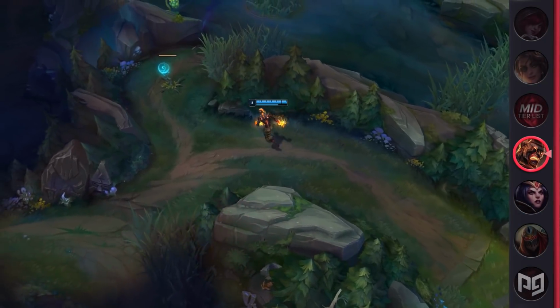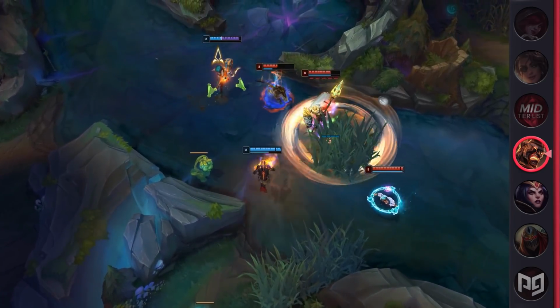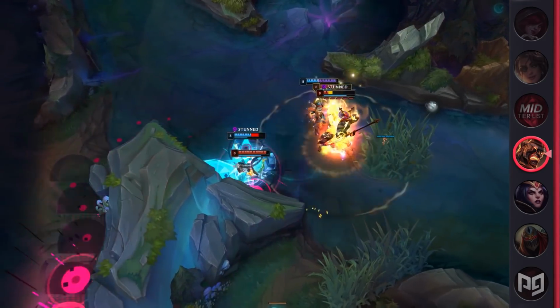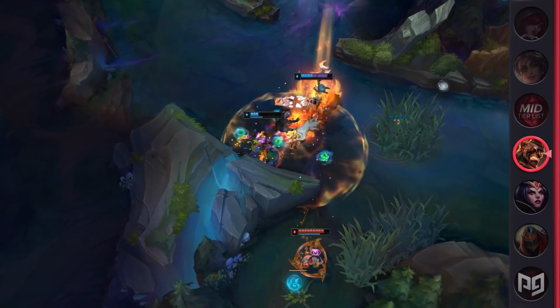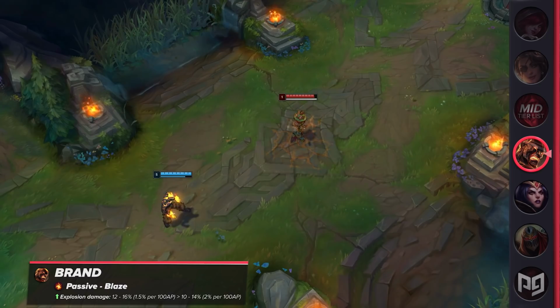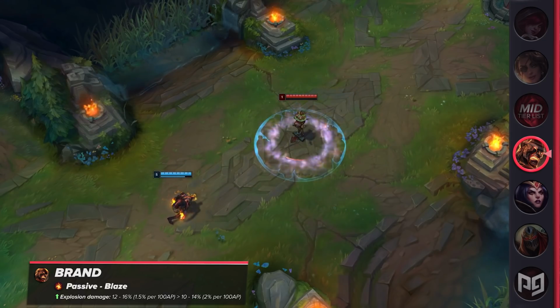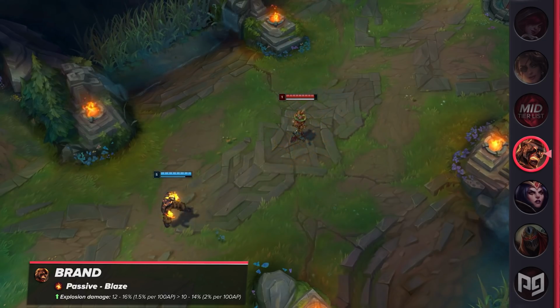And finally, Brand got some buffs to help him out as a mid laner. He struggles a lot, as he has a ton of weaknesses that players can expose, so hopefully the buffs he got this patch will help him thrive. Brand's passive explosion has been adjusted. Instead of dealing 12 to 16% plus 1.5% for every 100 AP, it now deals 10 to 14% of his target's HP plus 2% for every 100 AP.